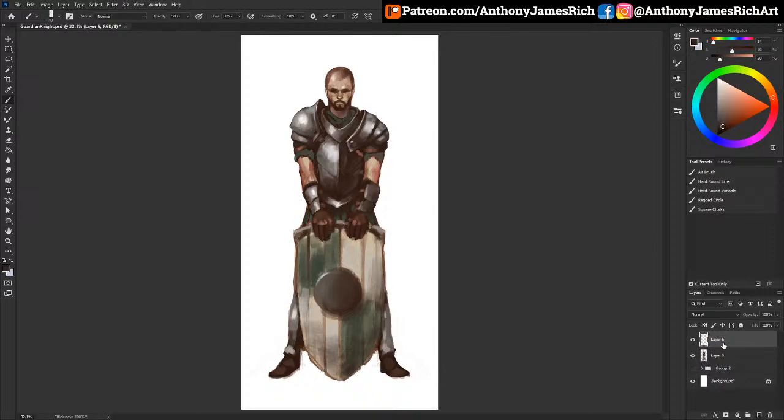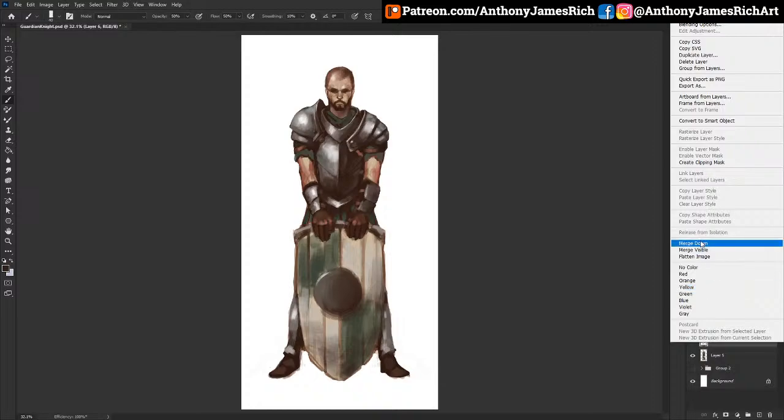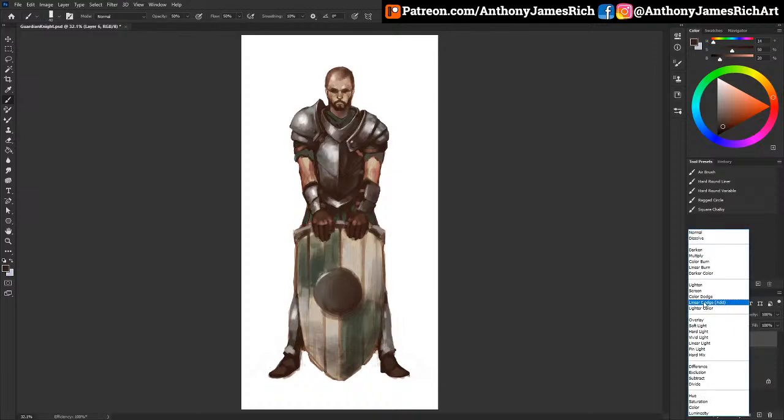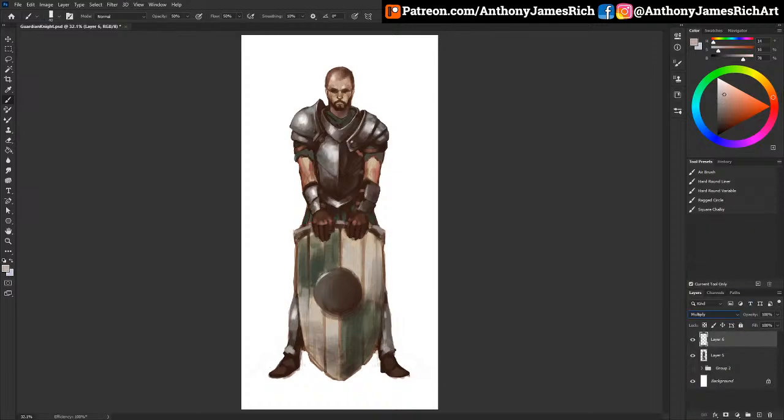So now I'm just going to create another layer to try some things out just because I'm not sure how they're going to look. I want to add some extra shadows, so I'm going to set this layer to multiply. I'm just going to get a light grayish color. And I feel like a grayish purple usually works for this, just to add in some more shadows here and there.